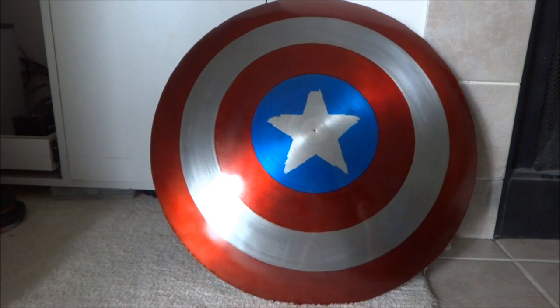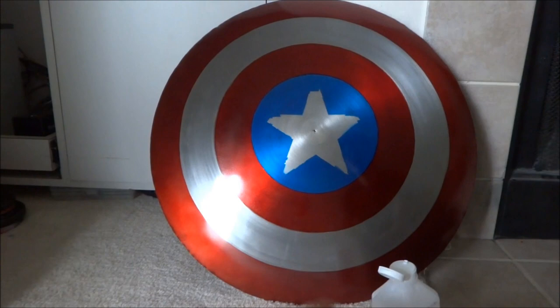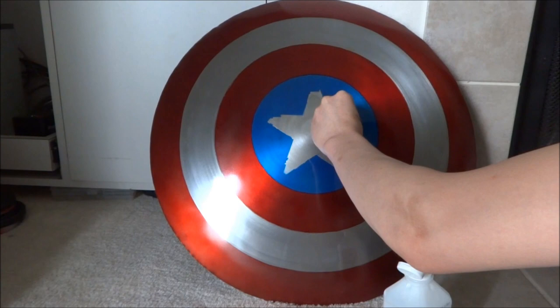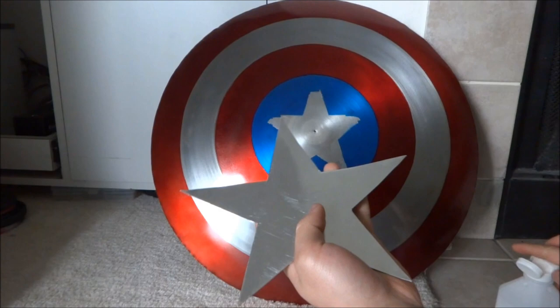And to do that, I'm going to take some rubbing alcohol on a cotton ball and apply it to the bare metal just to clean it up really good so the adhesive will stick to it. And you also want to do this with the star piece. You just want to take some alcohol on it, clean it off.